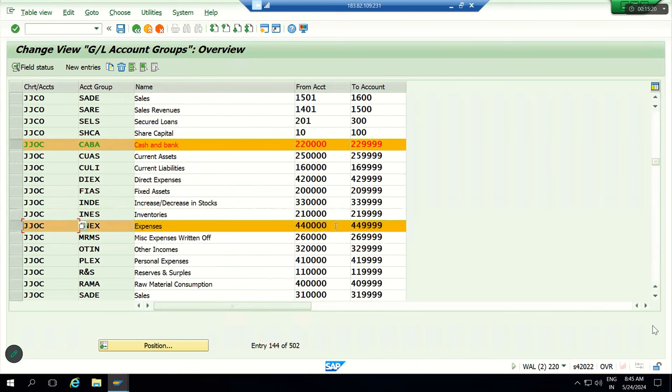Here you can take G001, everyone. In your system you can take G001, but I am taking YB01. Press enter and save. I'm repeating once again, my dear students, concentrate here. Commission payable comes under current liability. Current liability comes under balance sheet. This balance sheet belongs to this company code. And this is the GL reflecting from the accounts group.